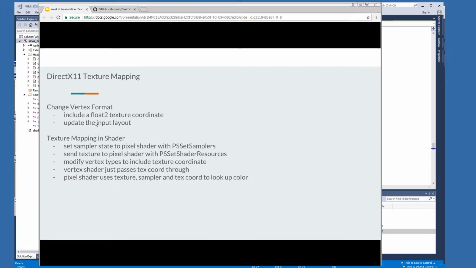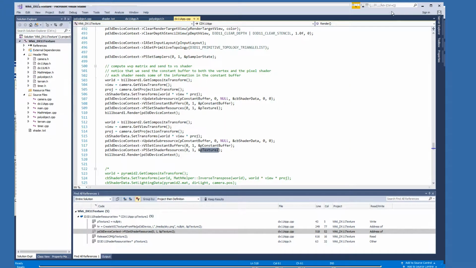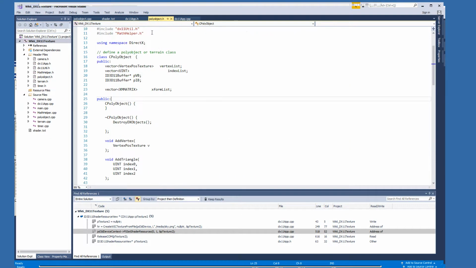We need to talk about how to get the texture coordinates in the vertex. So this requires us to change or modify the vertex format that we used in the past. So in the poly object, we now have a vertex list that is a collection of vertex position texture.